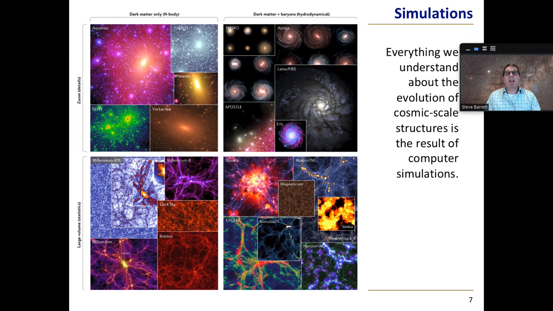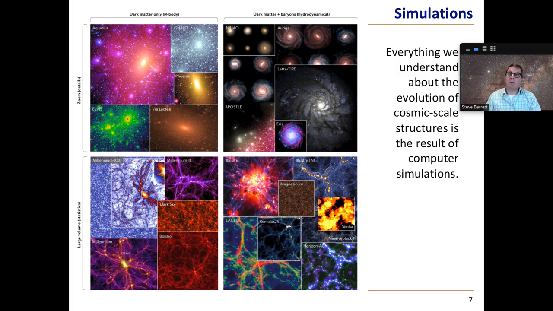We can only really understand what's going on if we look at computer simulations. We can't stare at a star and watch it evolve. We can't stare at a galaxy and watch it evolve. So we have to rely on computer simulations in which we put what we think is all the necessary physics into a computer program, and then we simulate how galaxies came to be and how they evolve and how stars are born and how stars live and die.